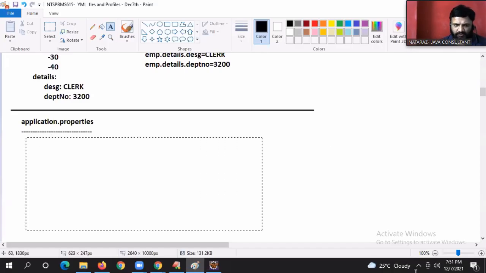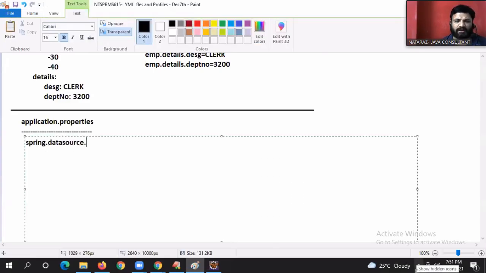Yeah, one more thing. Spring dot data source dot driver hyphen class hyphen name, Oracle dot driver dot. Okay, Oracle driver. Next, Spring dot data source dot URL.